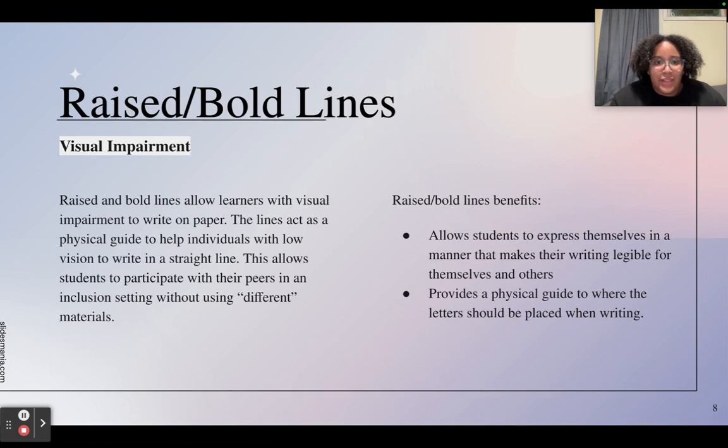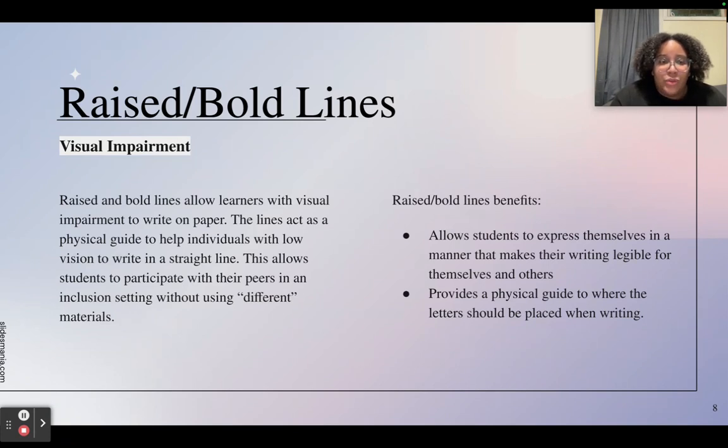say there's 19 kids, if 18 kids are doing something on paper and one is doing something on a device, when somebody comes in the classroom, it looks very weird. And then everybody tries to say, okay, well, if they can do that, why can't I? So this evens the playing field a little bit.